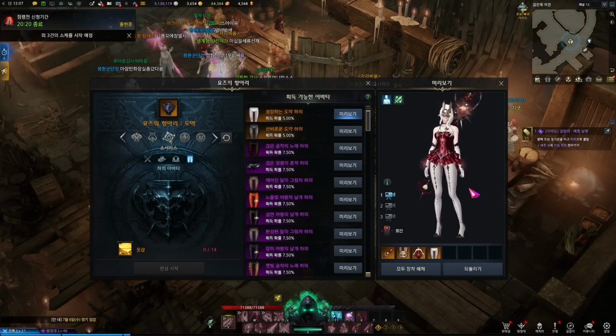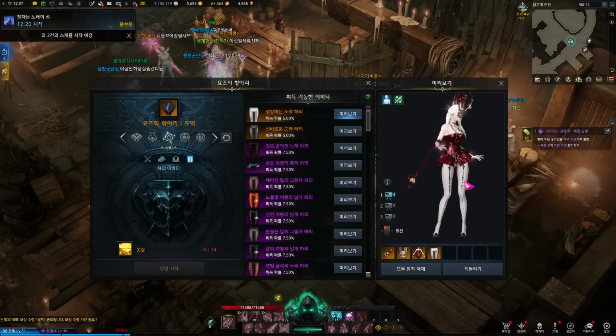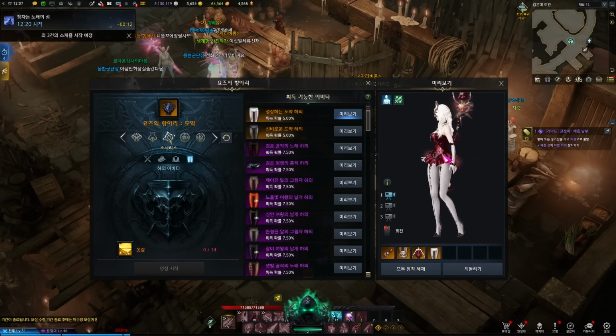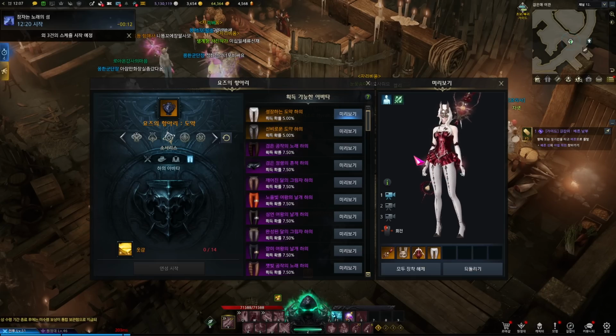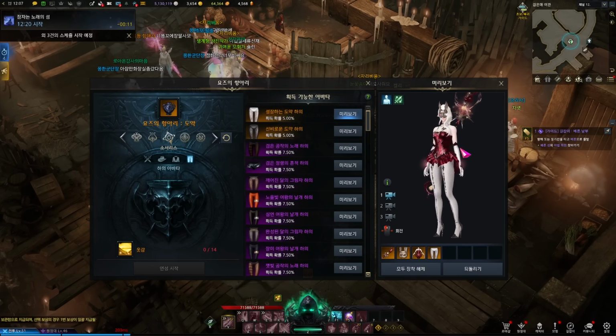Up next is the Sorceress skin. And to me, this one is not all that interesting. Kind of like the Deadeye and the Gunslinger, it feels like there's a lot of these types of skins in the game already. It doesn't really feel legendary to me. And it kind of has that masquerade mask look to it.